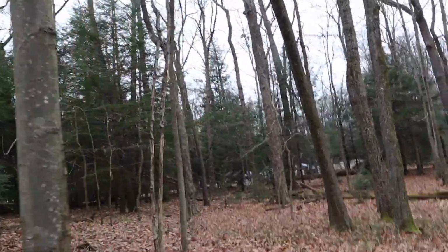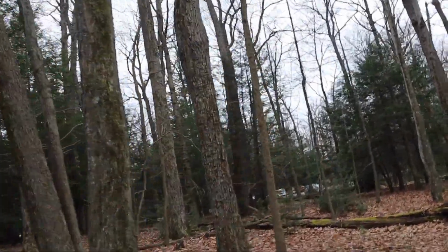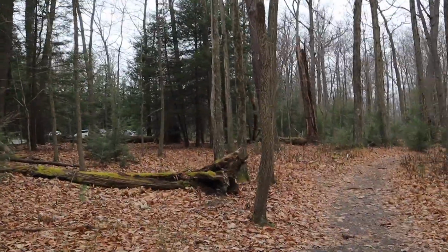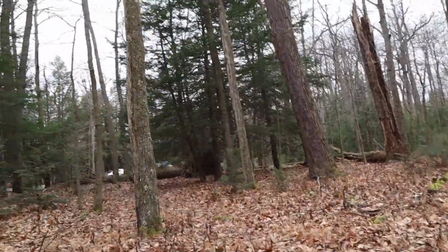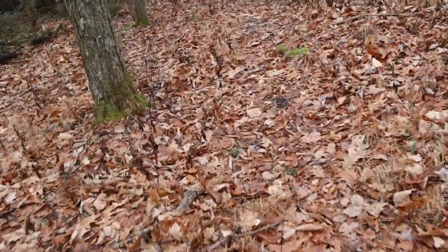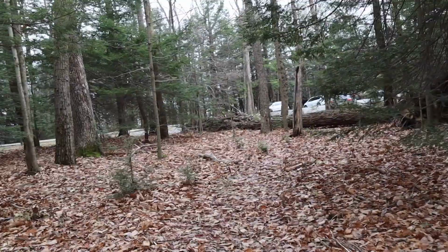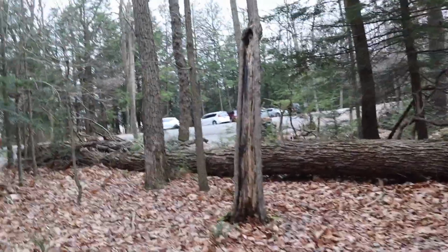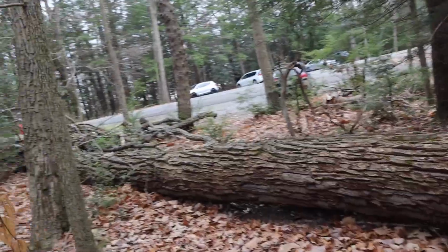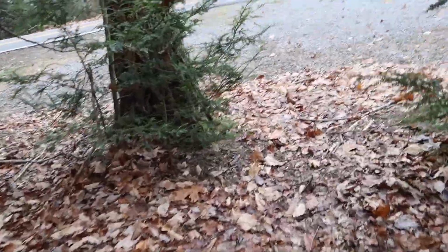So right here on the other side, that's where our car is at. And I just gotta find a way to get over there because there's a lot more cars that's over there. When I first got here, there was no cars there. But let me see if I can find. I think this could be like a little trail here inside me. And this will lead us over here. Yep. It got us over here. So now we just gotta find a way over this tree here. We might have to just climb it. Matter of fact, if you go this way also, you might have to climb that tree. We could just come out through right here.